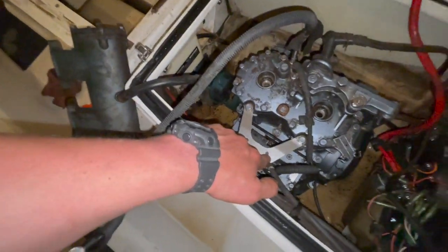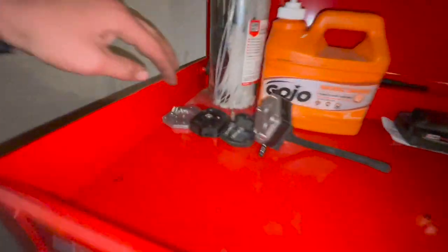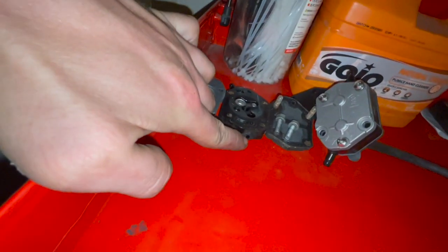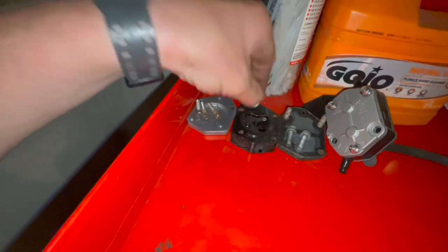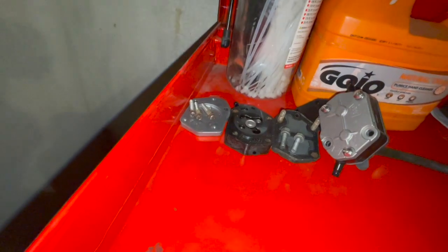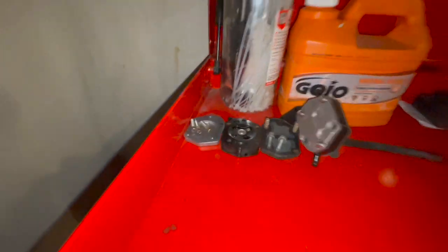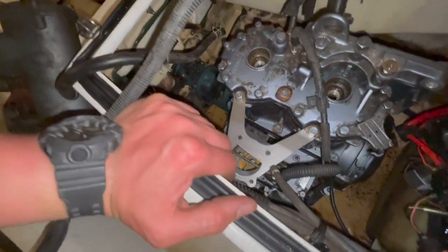So, as you saw earlier, if you were paying attention, this is a fuel pump. But the fuel pump, this is a new one. That is an old one. This is broken. Unfortunately, the spring that sits under this and makes this pulse fuel is gone. So I need a spring for that. It's on the way here, and then we can rebuild that fuel pump. It comes with the new diaphragms too. That'll bolt right on here.